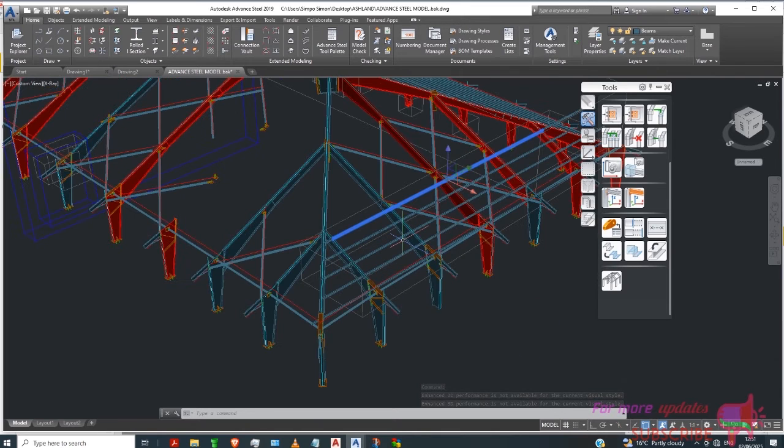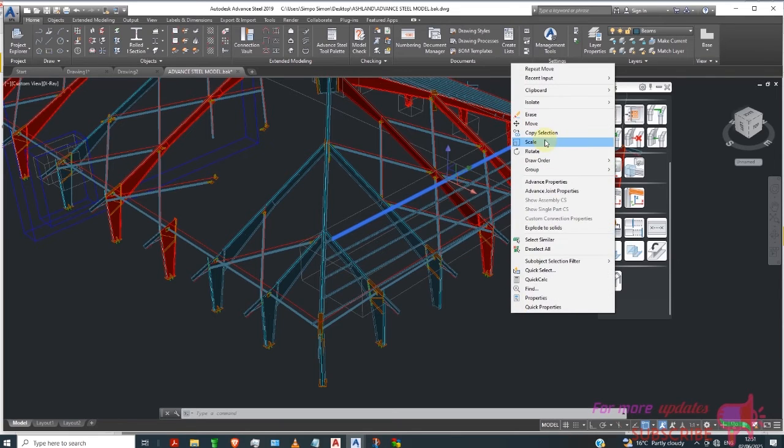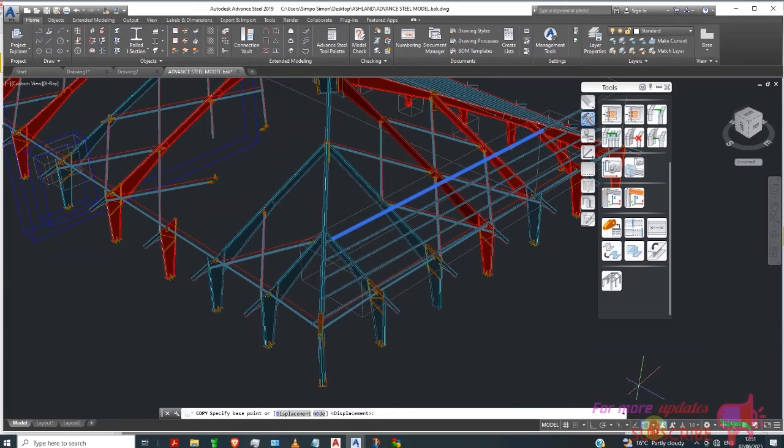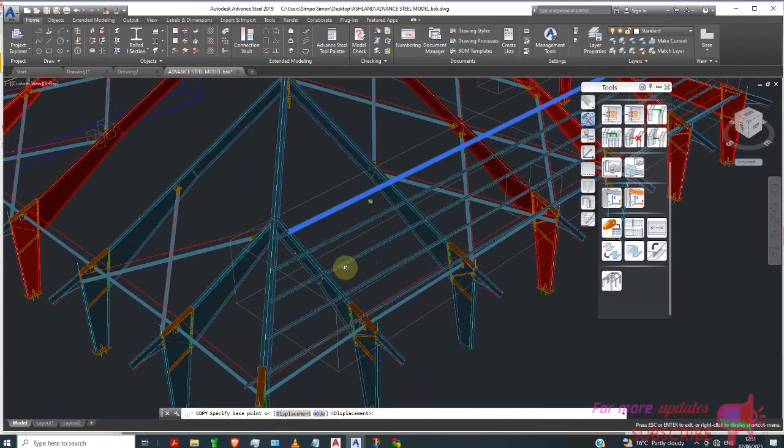I will copy about, right click, select copy selection, and then I want to activate endpoint. Just I want to copy about endpoints. Then I want to rotate this one a bit.